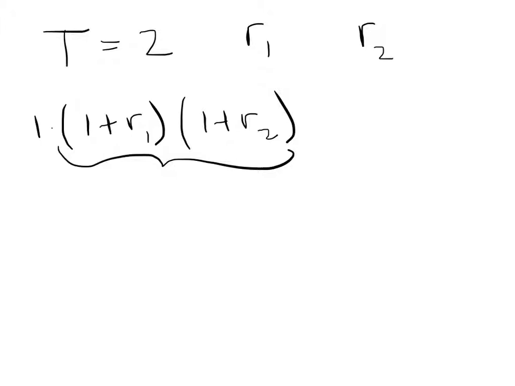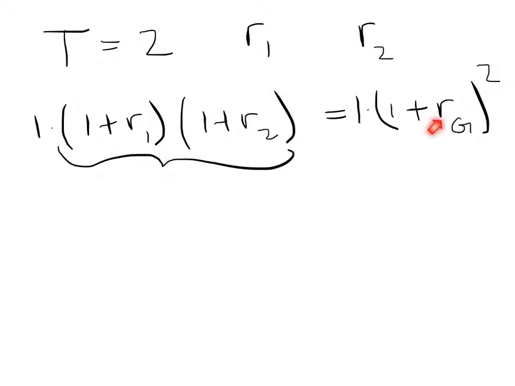Well, what I can do is compute the interest rate, R sub g, that would be constant over the two time periods. That is, not differing, whereas R1 and R2 potentially differ. Let's find the one single interest rate that I could earn at time period 1 and time period 2. And in so doing, I have to square this, because I take my $1 and I increase it by 1 plus rg in the first period, and then again times 1 plus rg, and that's where the squared comes in.